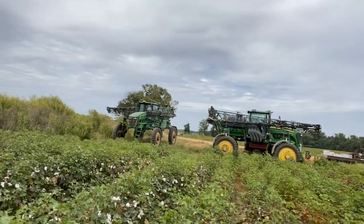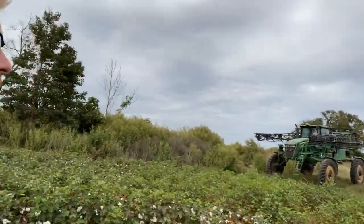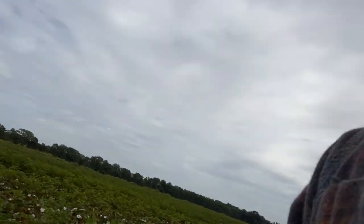So, can you help him get packed up? Fill that other sprayer up. That sprayer is full. I've got about, this small field, which is about 15. Let me get close with this tank. I'm probably gonna move on to the next one. About 300 acres up there, so going at it.